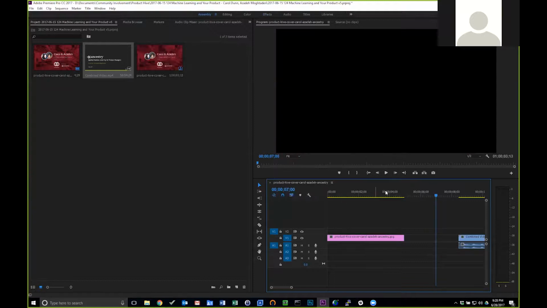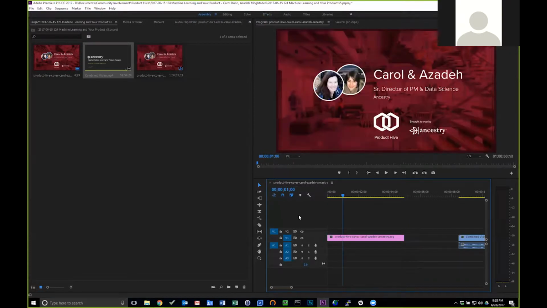This number right here is where the playhead is. They call this the playhead. This number tells you where you are in time for the playhead. So I'm going to come over here and say I want to start at 1 second. I can shorthand that by saying 100 is 1 second. So this is seconds, minutes, hours, and these are frames at the end here. If I say 1 second and hit enter, the playhead moves to 1 second. We're going to use that as a ruler to start our video at 1 second, with the cover starting out. Then we want the cover to be 5 seconds long. So if we do our math, where should the playhead be at the end?